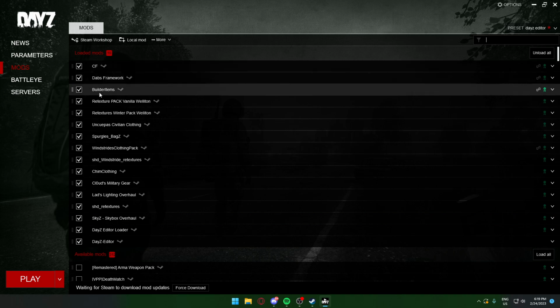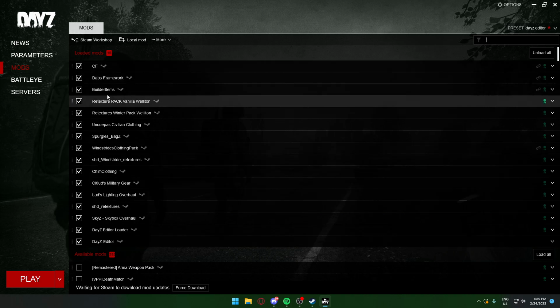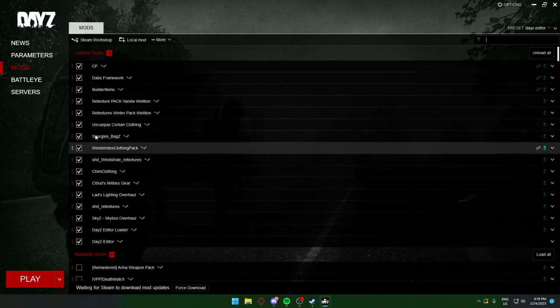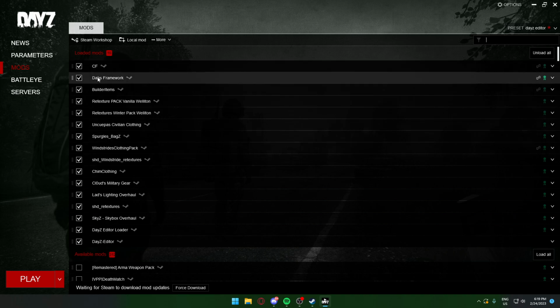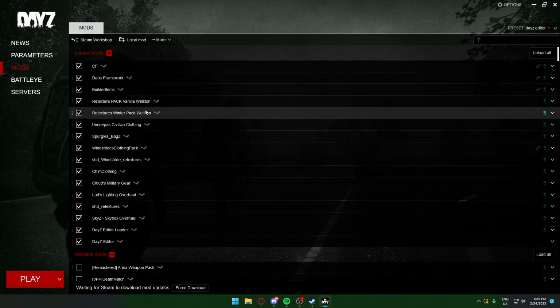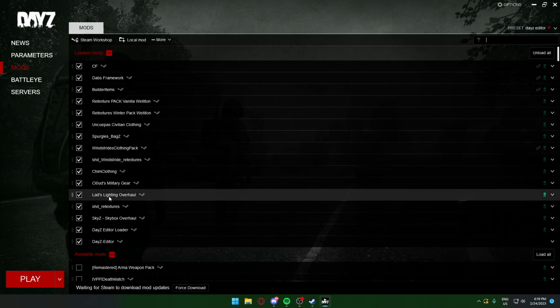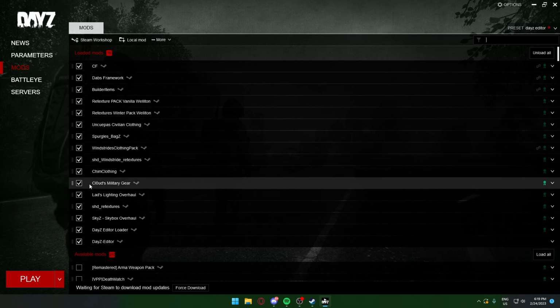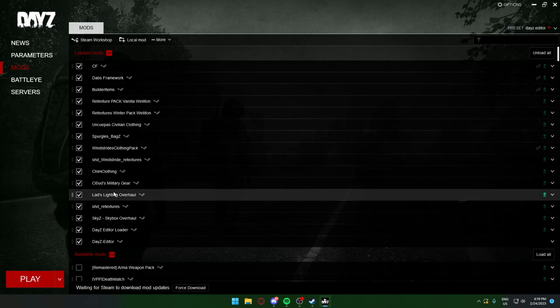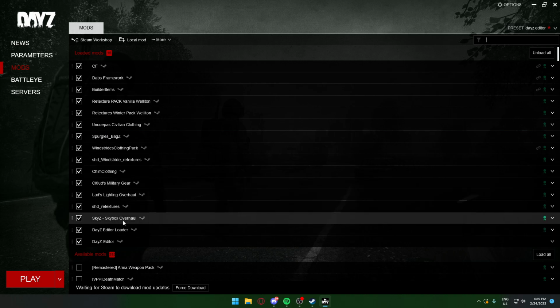But this is all the mods I use. A lot of admin things that makes it easier, I guess, to work with. You don't really need those. And some texture packs, of course, so you got some more clothing to choose from, custom backpacks. I have LED sliding overall, which is a really good one. It makes the sky and the colors more vibrant and more beautiful. I kind of like this, and as well with the sky mod.